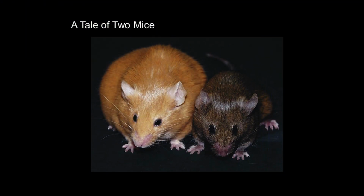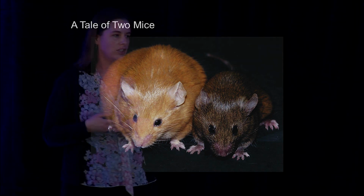So back to the Agouti sisters. In the yellow mouse, the Agouti gene is unmethylated, and it's turned on all the time, when it normally should be on during one period of development. And this causes the mice to feel less satisfied after eating, and therefore go back for just one more helping. On the other hand, the brown mouse has an Agouti gene that is methylated and shut down, and these mice feel full. There are also other mice that are modeled, in which half of the cells are methylated and turned down, and the other half are unmethylated and turned on. And for that reason, these mice appear to be both yellow and brown.